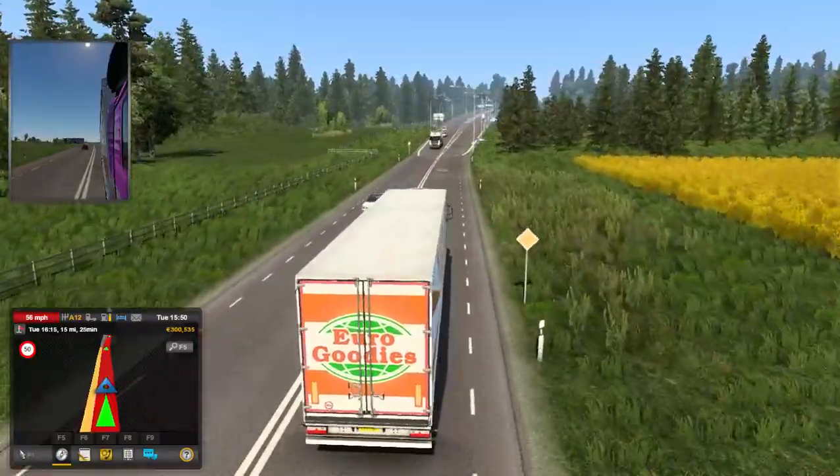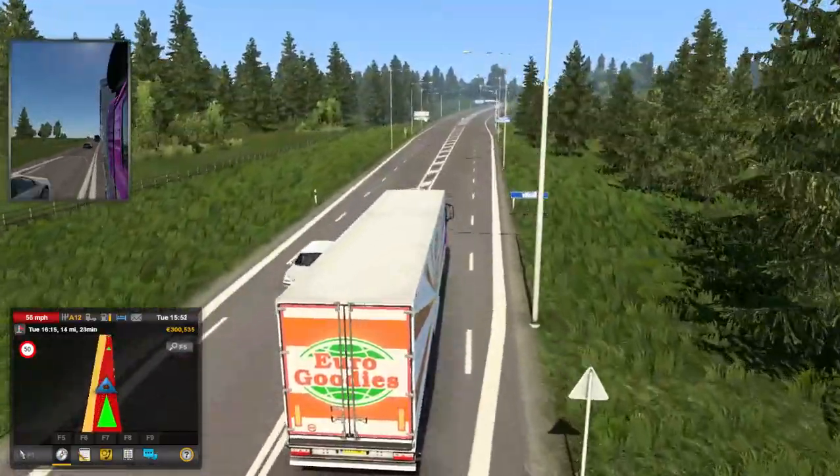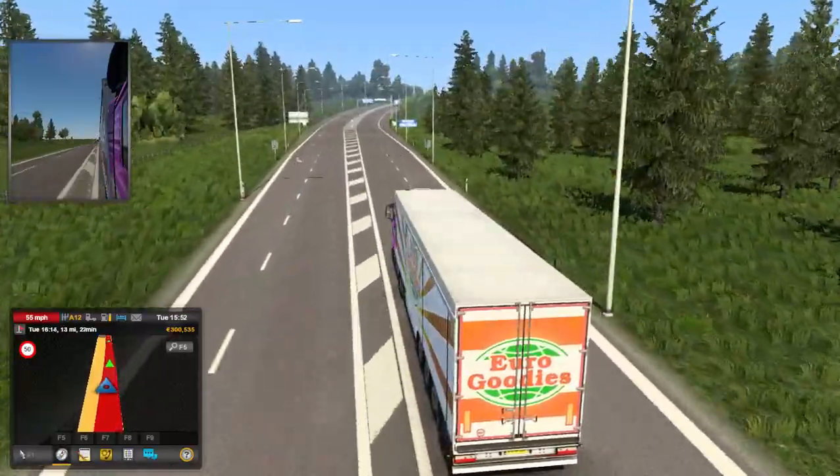That is cool. When you get caught speeding, the PC tower flashes blue.